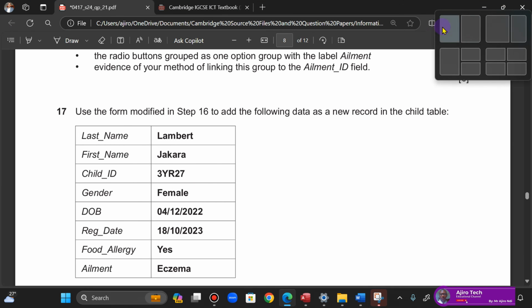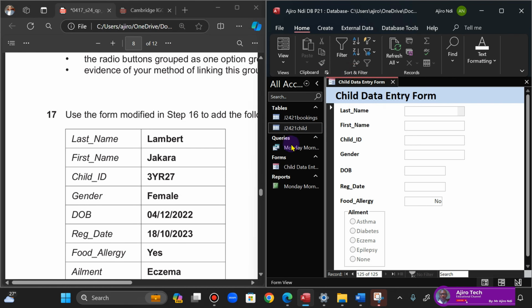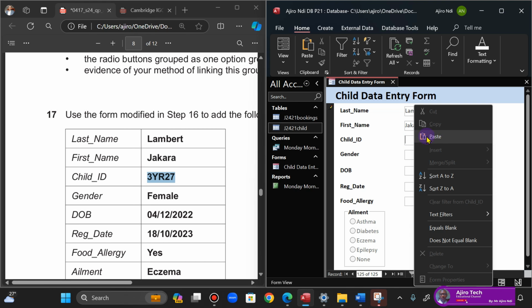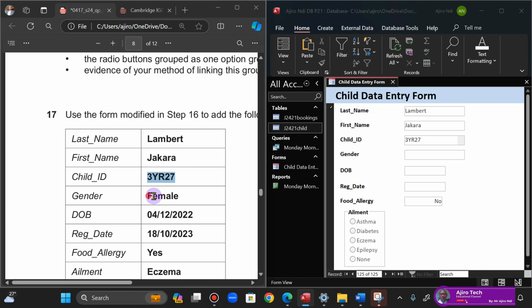Let me split this. So I have Lambert. Copy this. Gender is female.